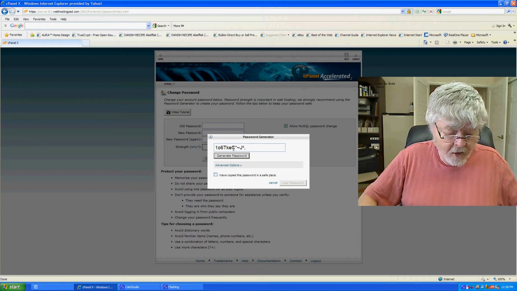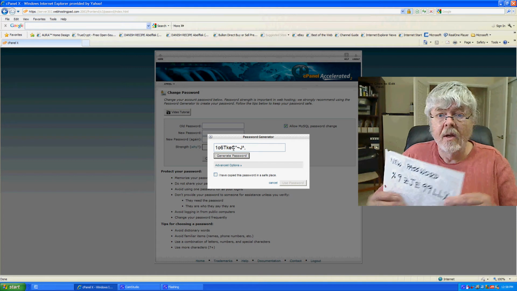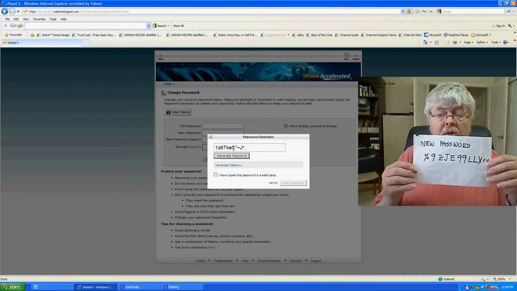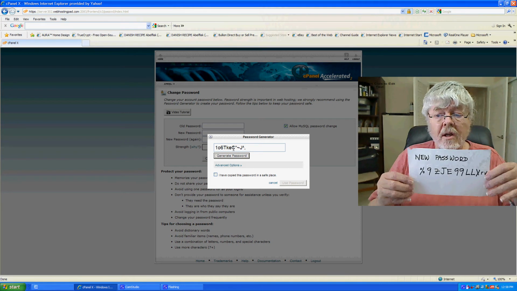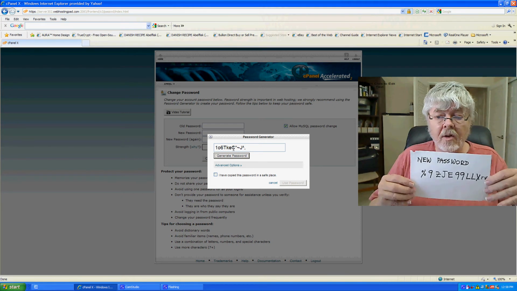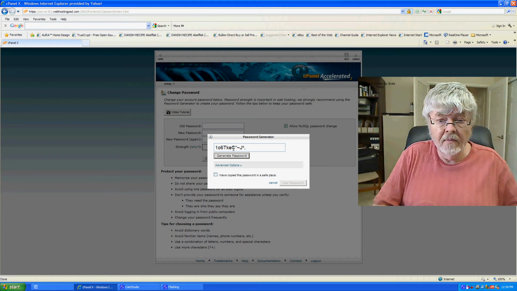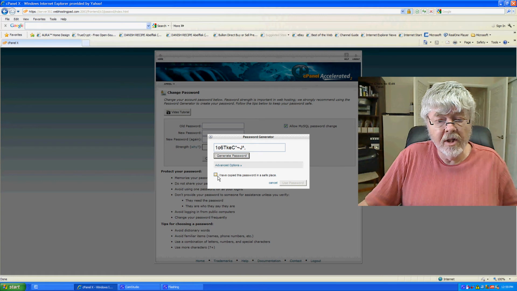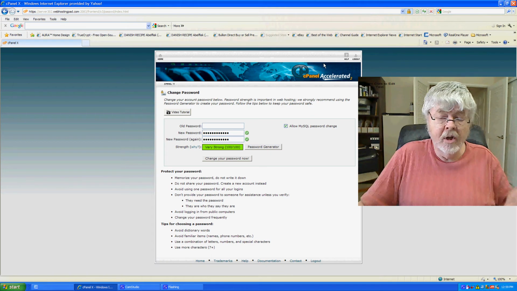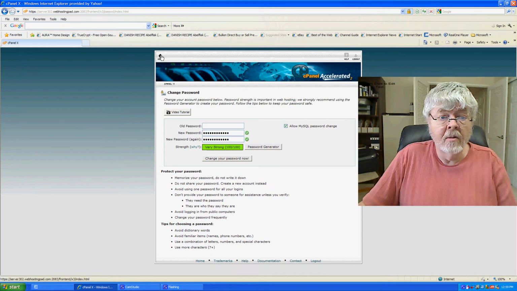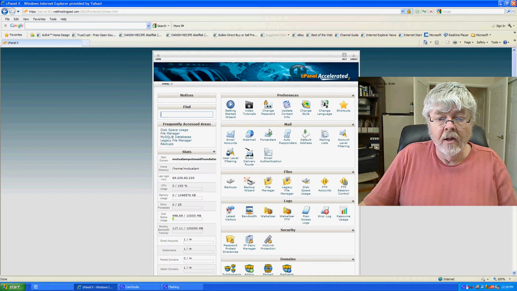And rather than go through that exercise, I've already done that ahead of time. And so what I've done is I found a new password that I'm going to be using for my database user in my demonstration. Okay, so I wrote it on a piece of paper. And so I'm going to put that aside for the moment. I'm going to say, yes, I've copied it to a piece of paper. I'm not really using it. All I did is make one, put it on a piece of paper. So now we're back on our home screen.